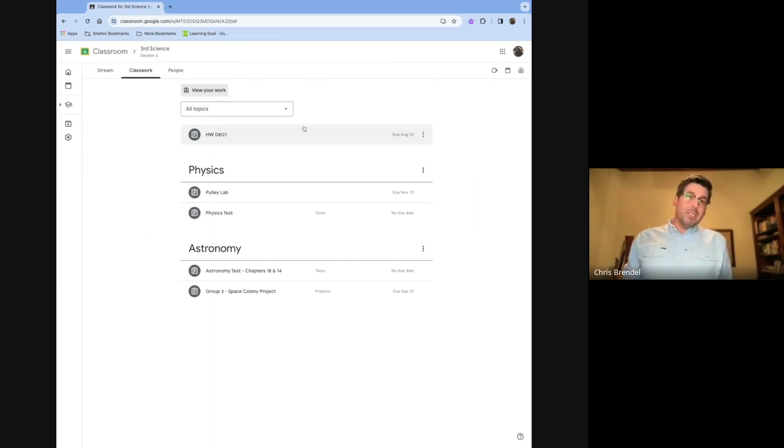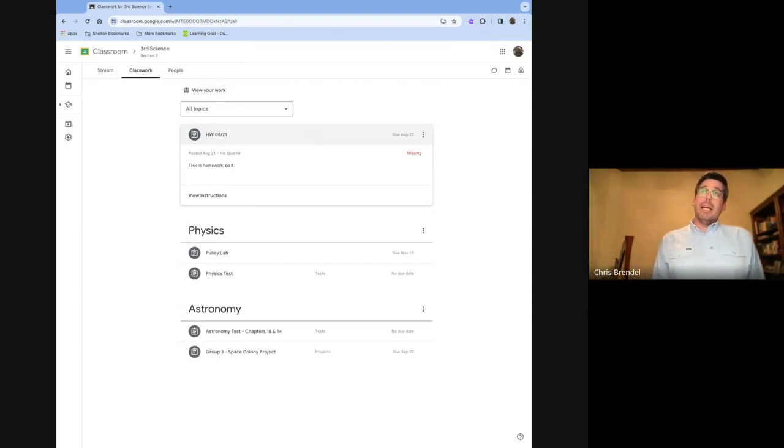And the reason I am distinguishing middle school here is because in middle school, the teachers will always post at the top if there is homework or no homework for that given day. So we can see right here that on August 21st, there was a homework assignment. And the kids can click on the title of this, it'll expand the details, and the teacher will have put in much more descriptive stuff here than what I've done.